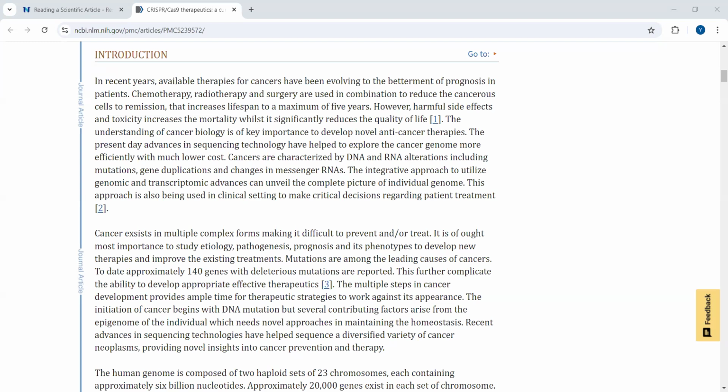Tanya says the research question is why Cas9 has turned out to be effective therapy for cancer. Very good. Jarmada: can CRISPR-Cas9 technology effectively target and edit oncogenes or tumor suppressor genes to halt the progression of cancer?